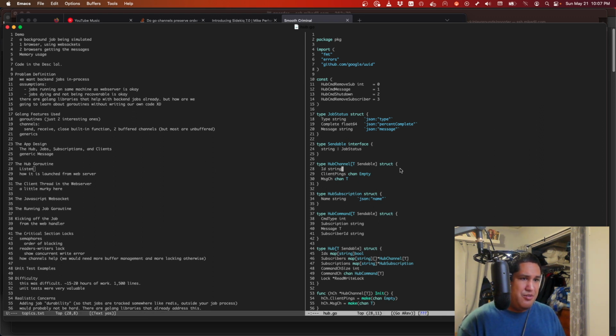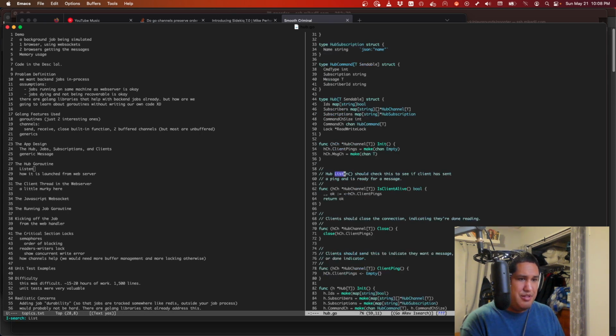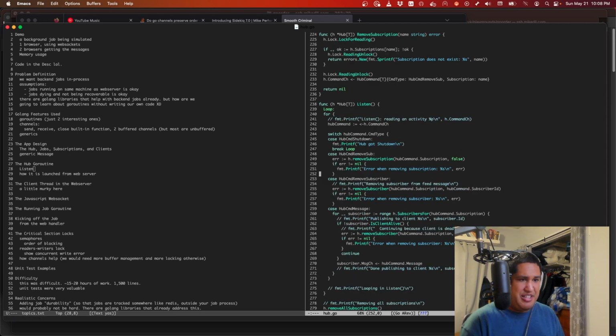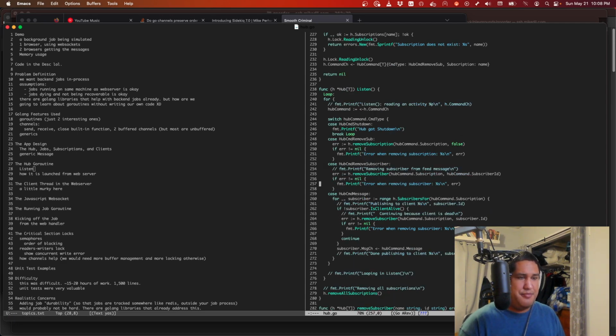All right, so if we go into the hub, there's this listen method here. It's an infinite loop that the hub executes. The first thing it does is pop off a command from its feed of commands, and it says, okay, what did you ask me to do?